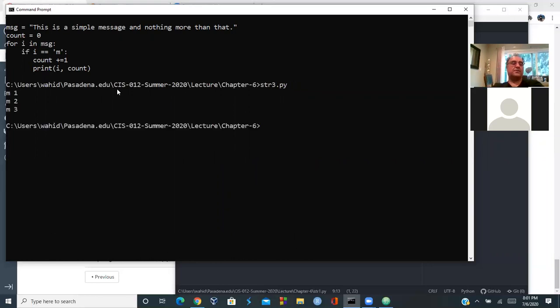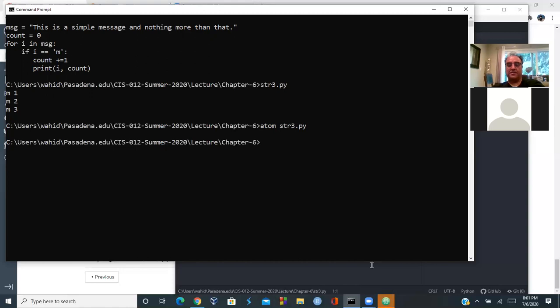And then notice that every time it finds the character, it just says 1, 2, 3, 4. So if I just open string 3.py in Atom, and then change the m to some other character, I want to count another character.